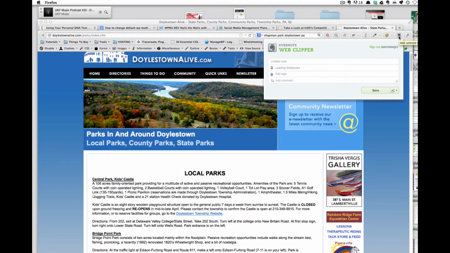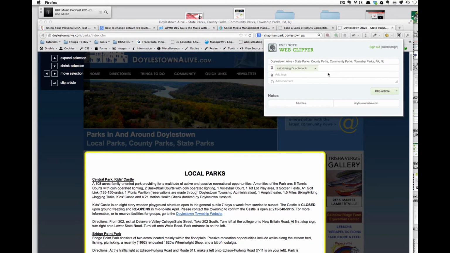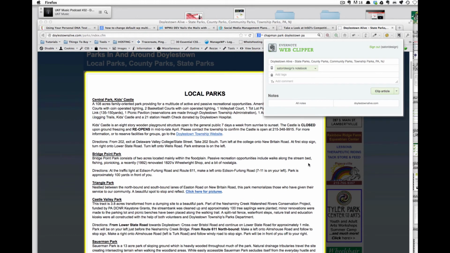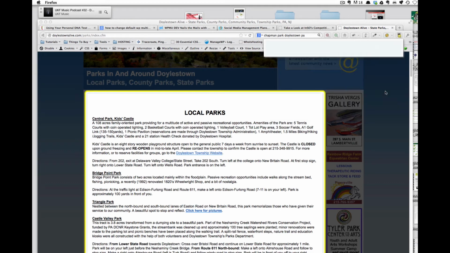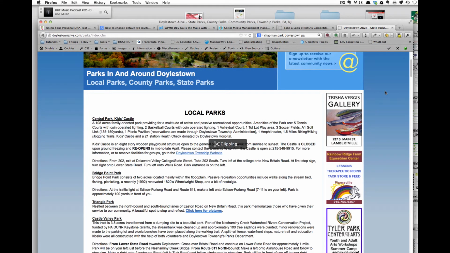Evernote Web Clipper comes down, automatically loads up. Right now I'm in my Satori notebook, so you can clip an article and it'll clip this whole highlighted piece here, or if you choose, you can just clip the full page or clip the URL. So let's clip the article. And that's it.